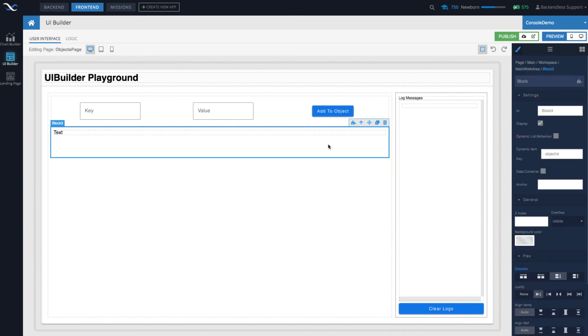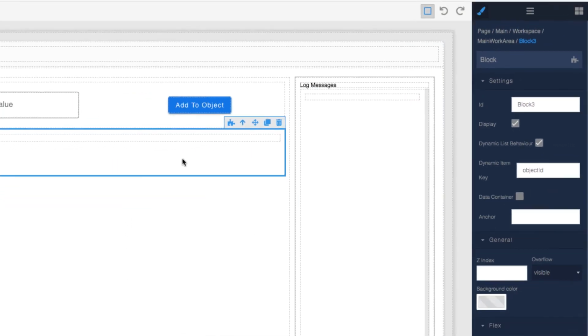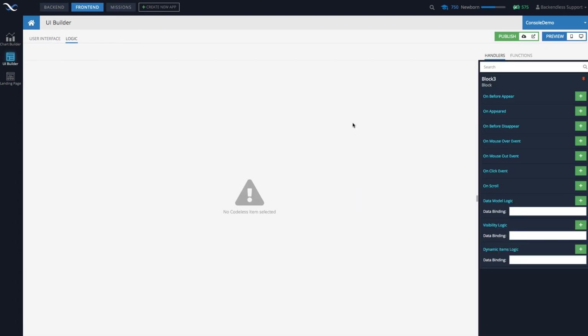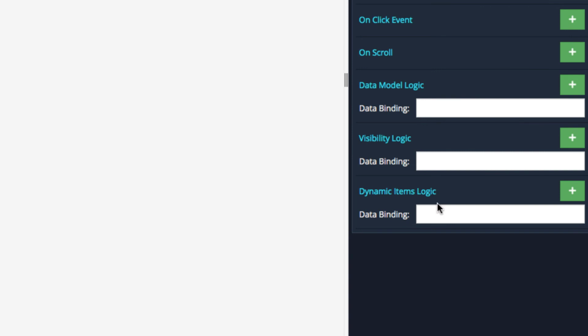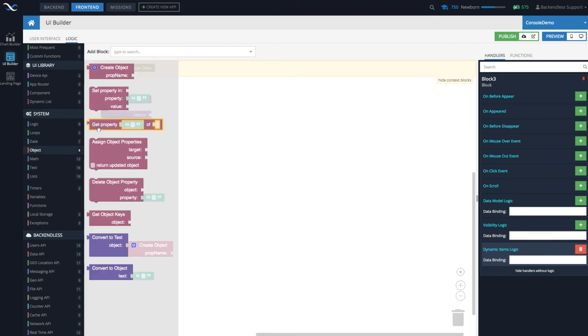And this block will make this dynamic list behavior, because what we want to do is to display in this block all the keys that exist in this my object that we're composing. Click on the logic for the block, and the dynamic items logic is supposed to return a list of the items that the block will use to make a visual collection of. So click on add logic, and in here let's get the actual object first.